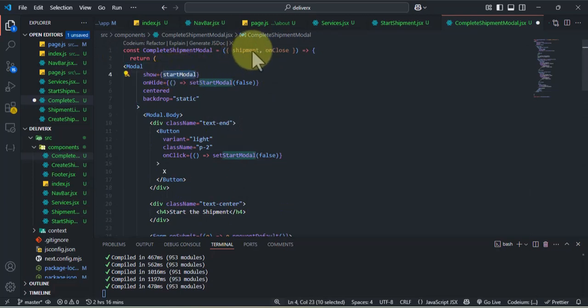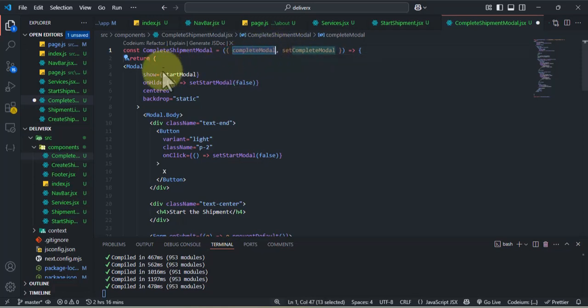So let's just say, this should be this, and then this should be this. Based on what we have from there, you can go back to confirm. So this instead of start should be complete, and these two instead of set start, I can just copy this, and before the sets, this is what you use to replace that. Make sure that the C is capital. If you can do that, then you are good.